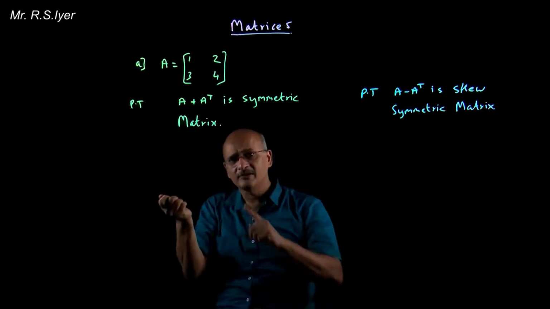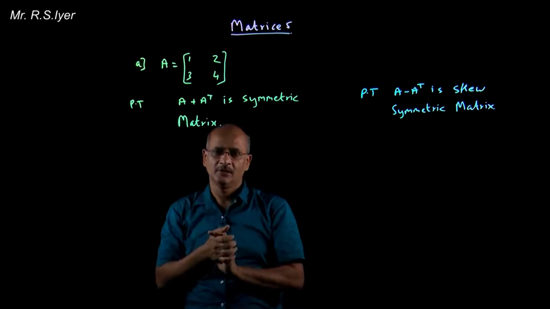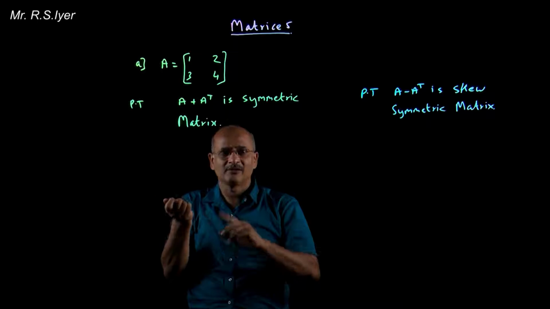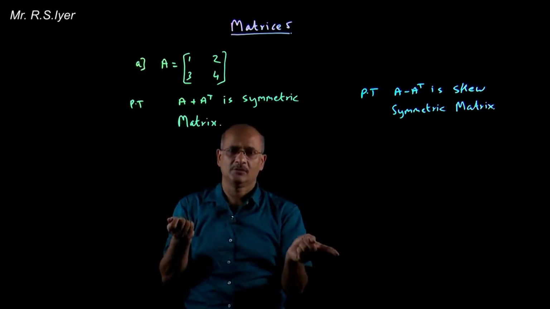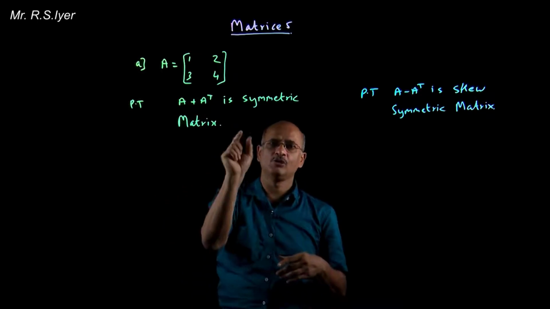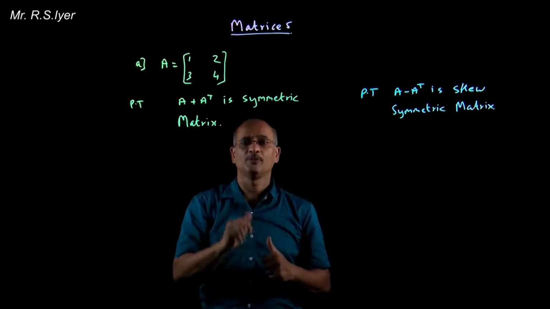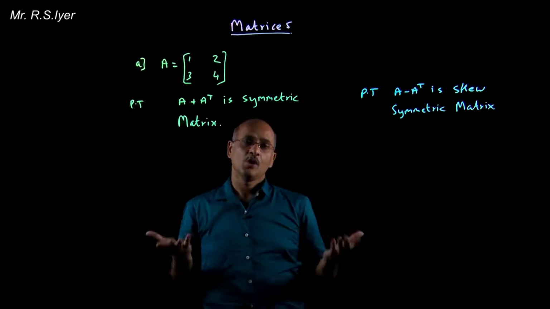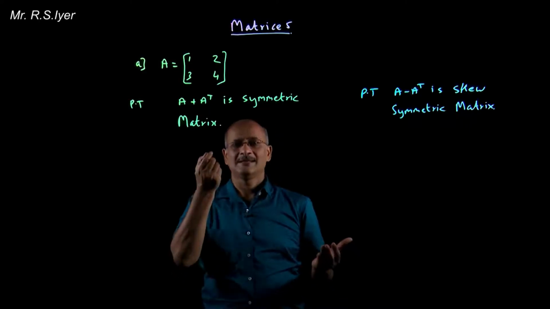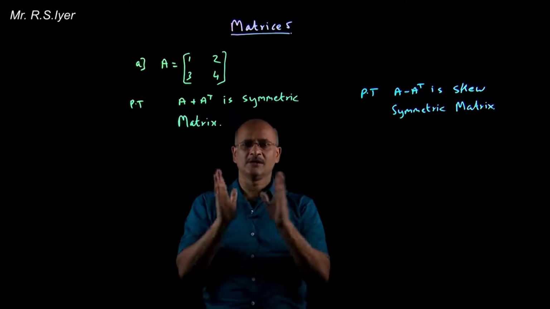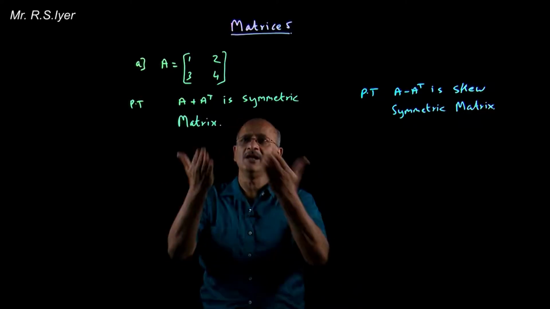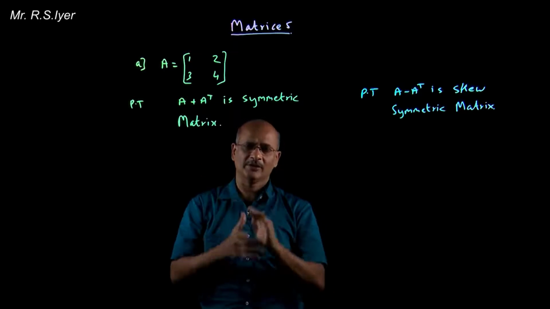So, when that matrix will be a symmetric matrix? When that matrix is equal to its transpose. Okay. Now, for example, A plus AT gives you a C matrix. So, if I want to prove that C is a symmetric matrix, what it should prove? That C matrix is equal to its transpose, then C is called symmetric. And what is C? A plus AT. So, do not get confused.